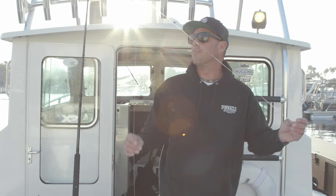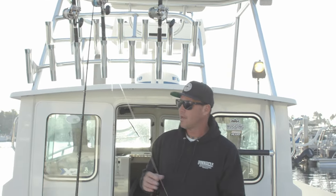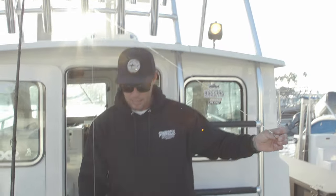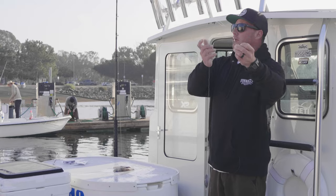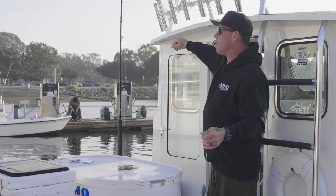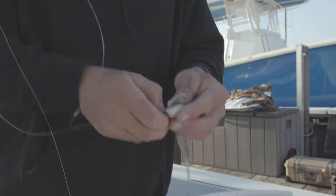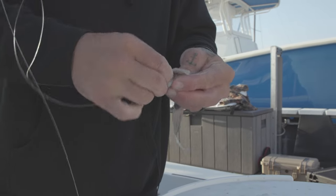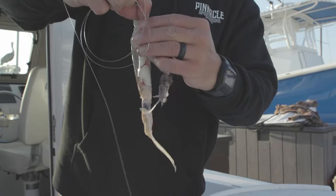A good old-fashioned classic dropper loop. Going to do a spider hitch or a dropper loop knot. I like to do it longer — it gives your bait more action. It's a six to ten ounce sinker. So you're presenting your bait with the sinker down, bait wafting out. Good for the drift, good for the anchor, good for the rod holder. Typically I'll have one to two, even three of these just in the rod holders while I'm fishing a leadhead or a sliding egg sinker rig. That way I have more lines in the water, more opportunities for bites.